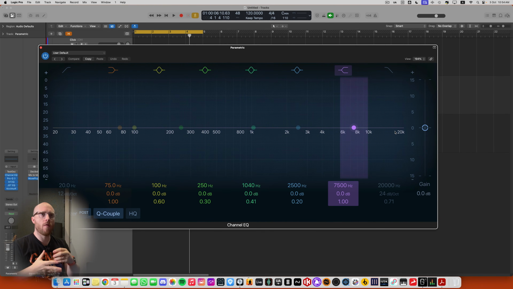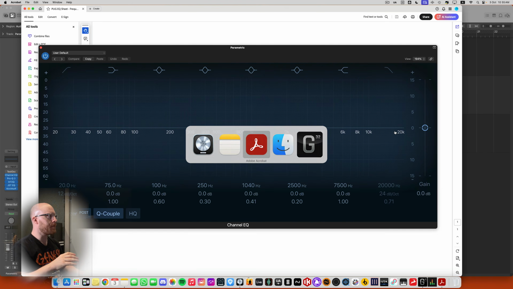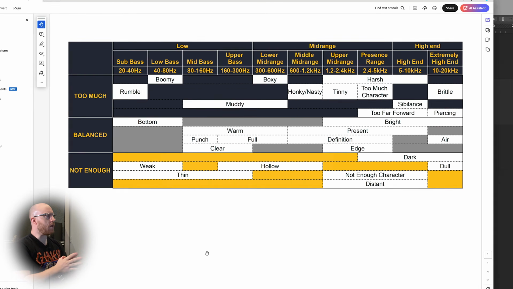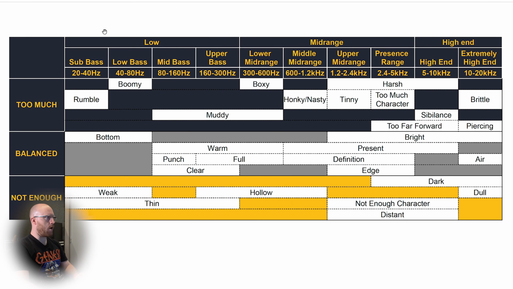But that's not that specific. That's not that helpful. It's a good start, but we need to be able to articulate our frequency needs and desires more specifically than that. We need to be able to break these things down into more defined bands. So what I've got for you, and what you can download using the link in the description for free, is a frequency chart. Now, you will see that in our low category, we can split it into 4 different bands.